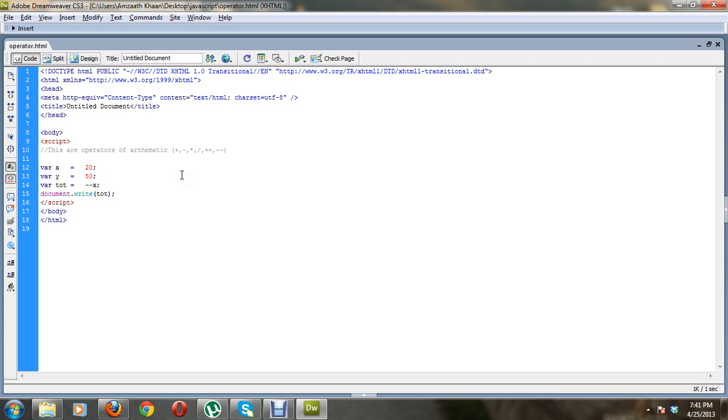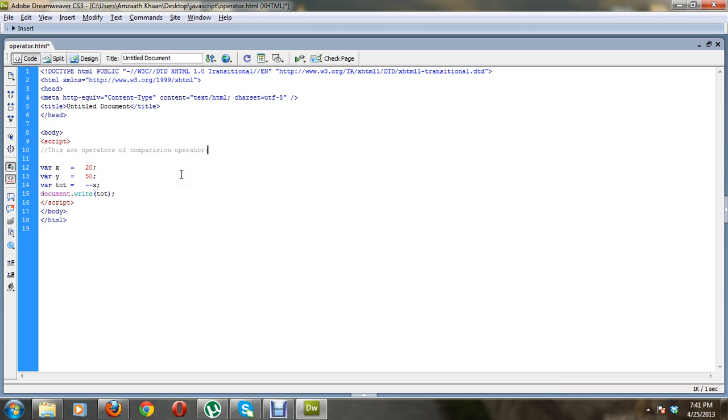So if you come to comparison operators, every operator has its own symbol.